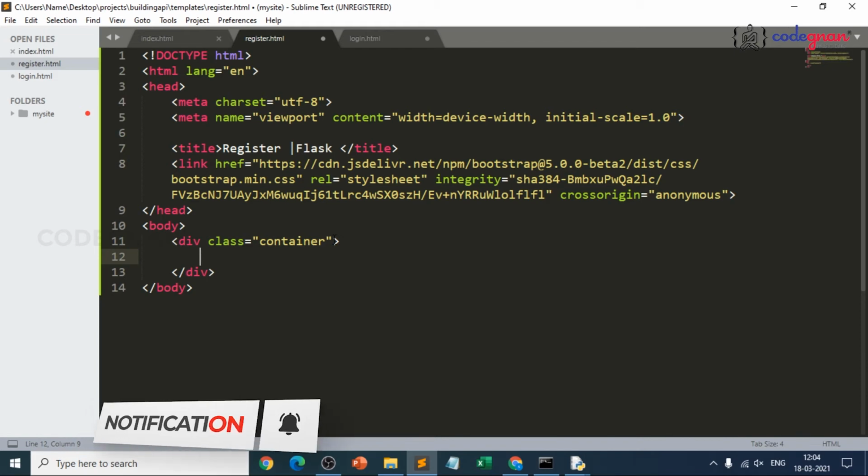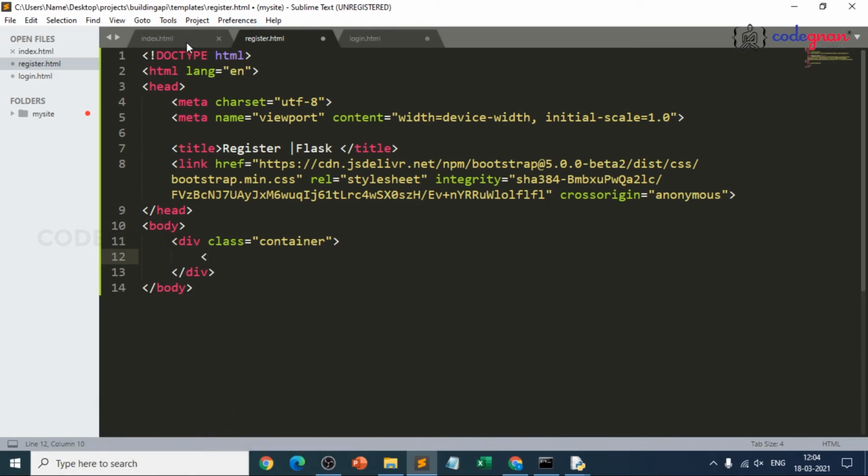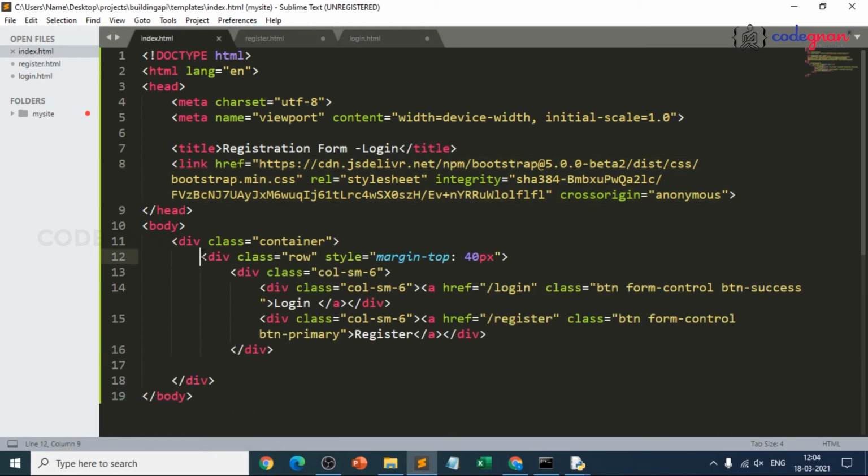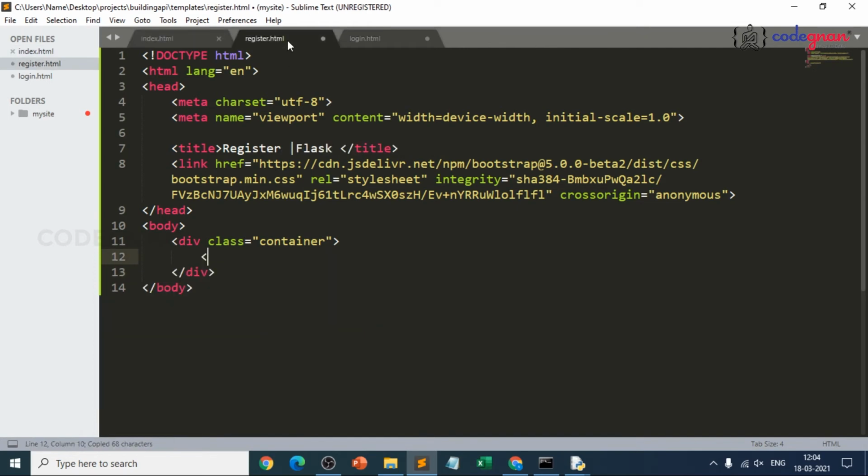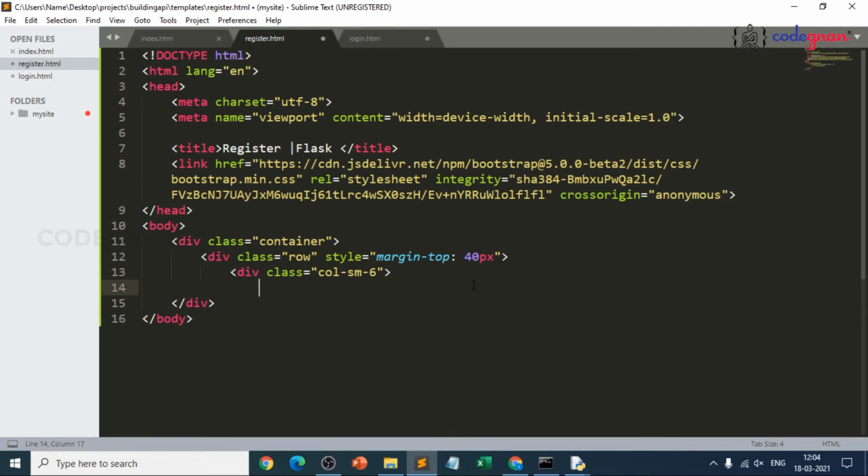Now before closing the tag, just go for another div tag where the margin, so row style, I'll copy this thing, the same thing I'm using. So I'll just copy the same thing over here. It will be easier instead of wasting the time. So div class row style margin same 40 pixel. Here I'll give my action where I'll just give my form. So my method is post. That's where we check with the web page where we are posting it. That means we are creating a new resource.